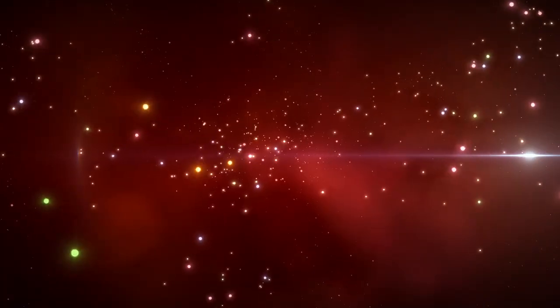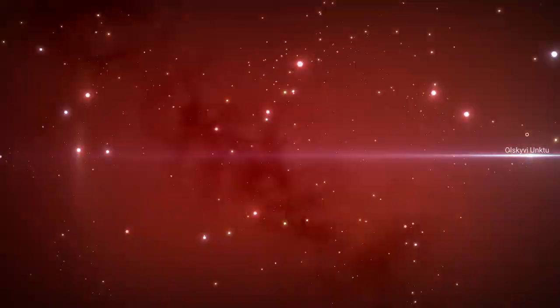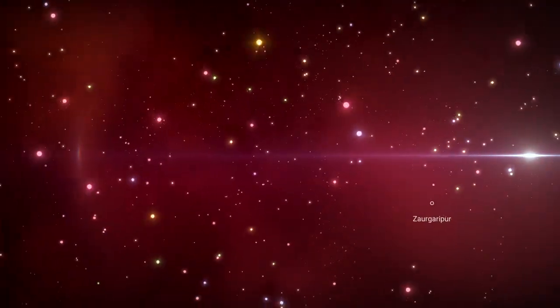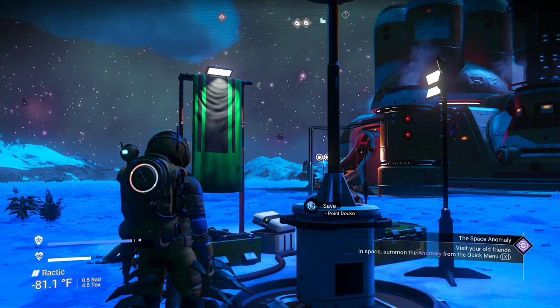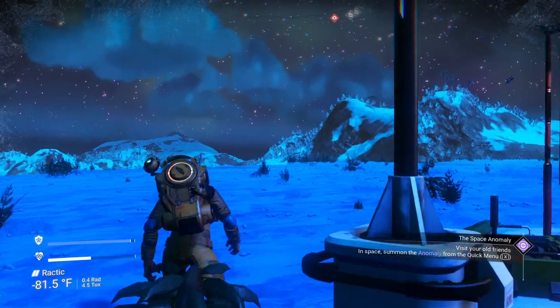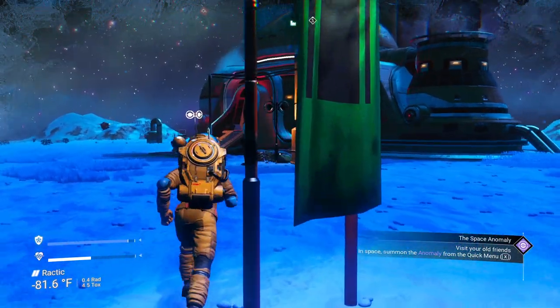We have not used our starter ship, and we're going to see if we can find a crash ship and try to repair it, or find a platform where we can purchase one, which means acquiring materials on the way. So here we go. We are on this planet here. Nice cold place that we're on here.